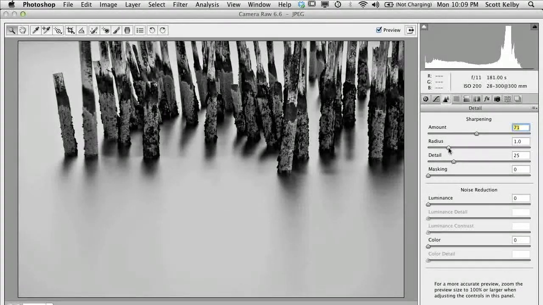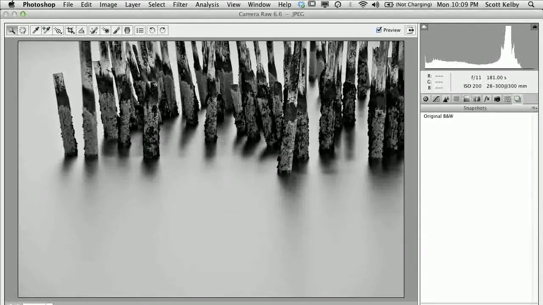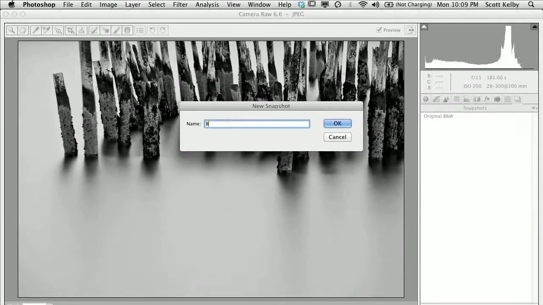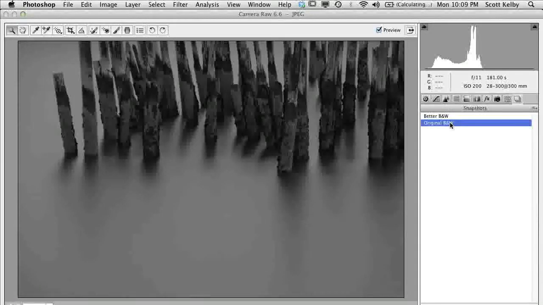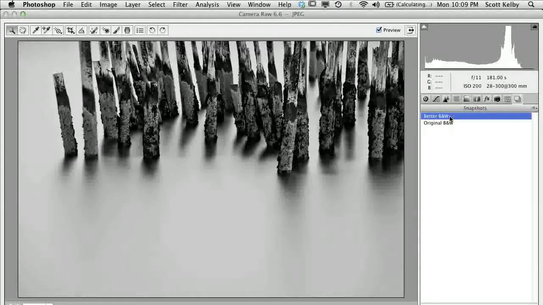Landscape images like this can usually handle a lot of sharpening, so I'll go to the sharpening panel. Going to increase the amount to maybe 75. Really crank it up, and maybe the radius to 1.5 for mega sharpening. Woo, that is sharp. Let's go up to 75 here. There we go. That's some super sharp. Let's actually stop at 75. There we go. So now I'm going to make a capture of that. We'll call this Better Black and White.